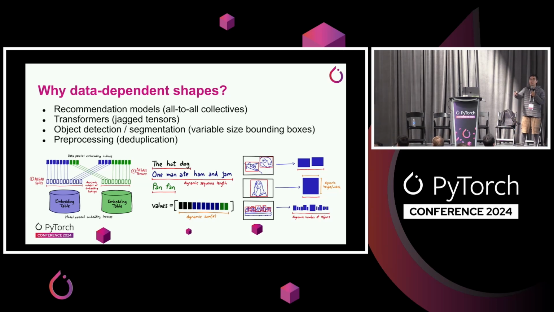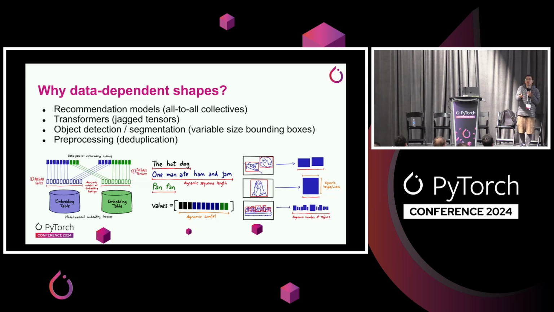Or take, for example, when you're doing transformers. You may have a situation where your sequences are very similar in length, and so you just pad them out. But you might also be interested in only using as much compute as you need for the actual lengths in question, and you don't actually want to waste space on extra padding tokens at the end. If you're doing some sort of object detection segmentation, it's pretty common for your bounding box to be variable in size, and then you only call ResNet on the actual region of interest.